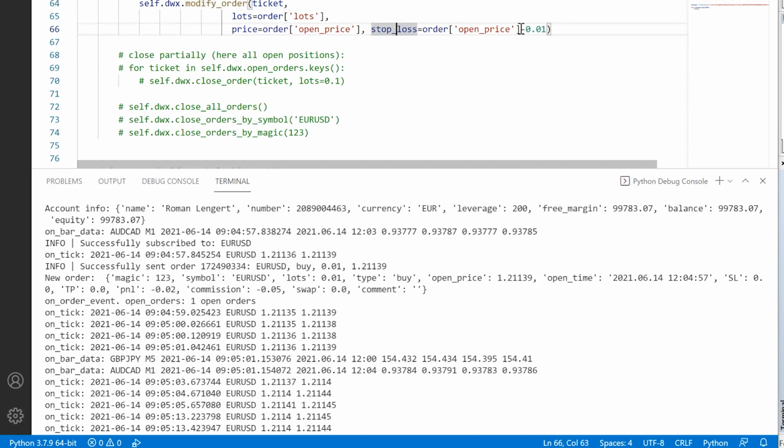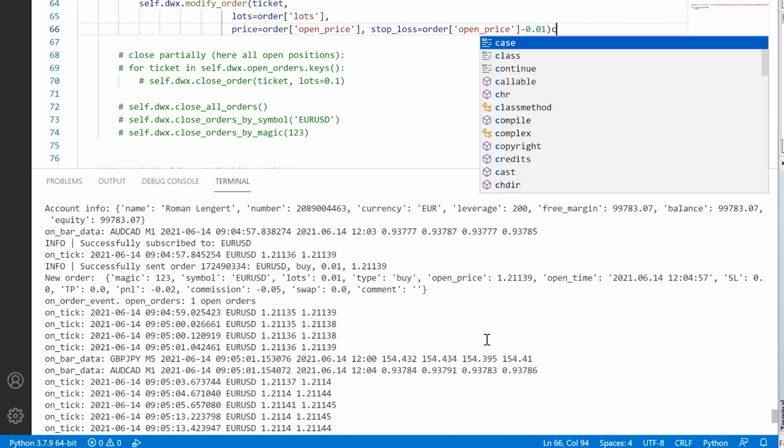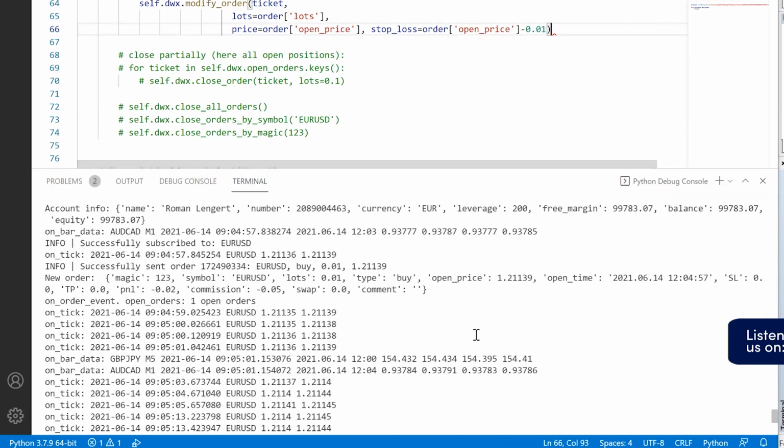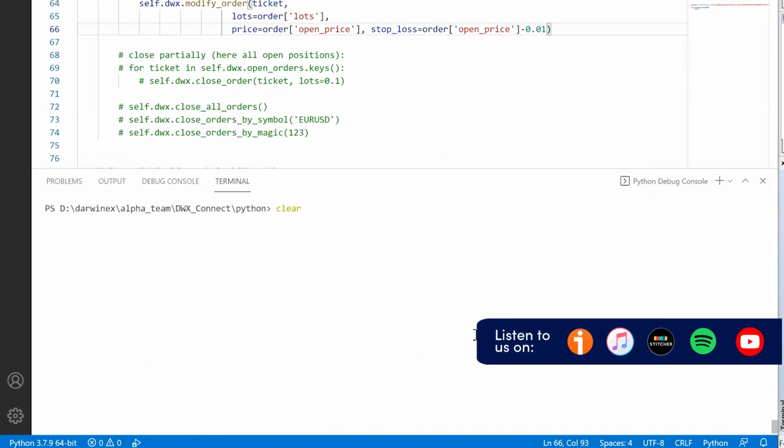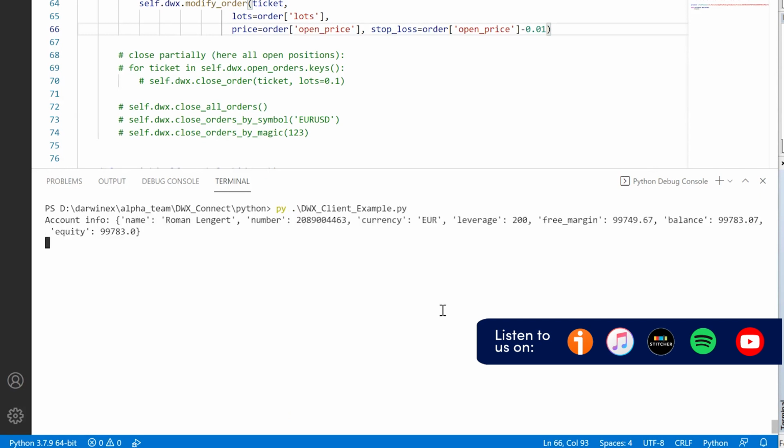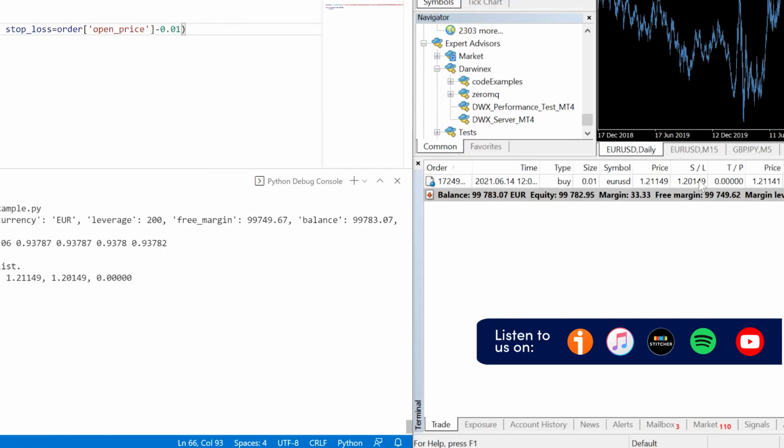In this case, we use the open price minus 0.01, and run it in the terminal and execute it. And you can see now it has a stop loss, which is 100 pips.